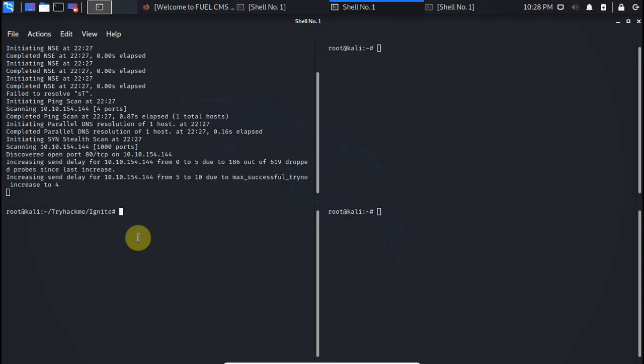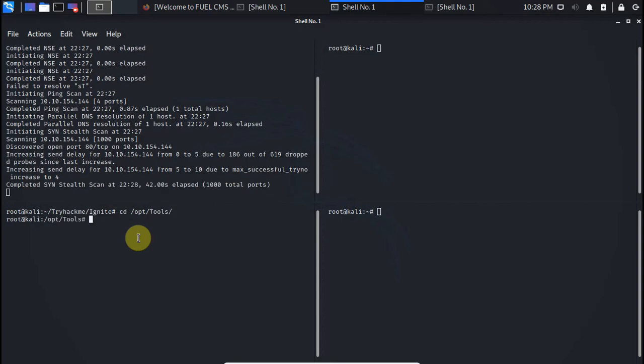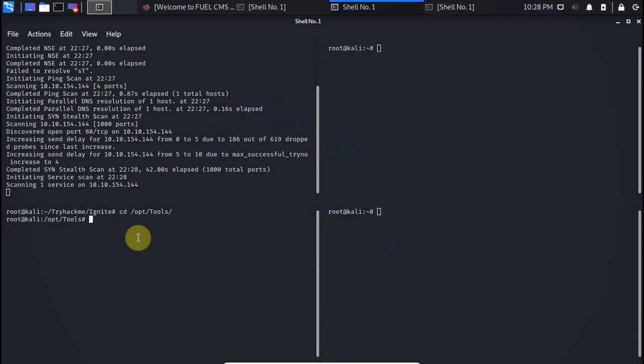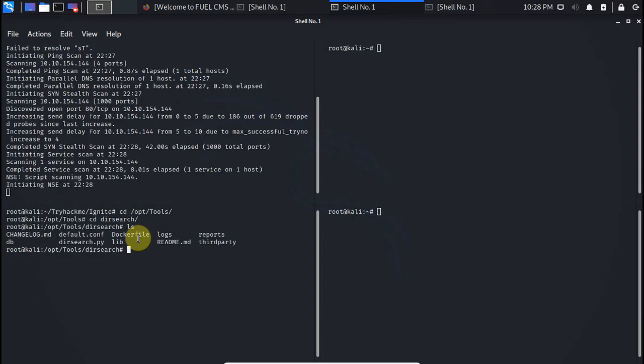So I have a pretty cool tool here which can do all those stuff for me, which is called dirsearch. It's a Python 3 tool. This is just a location to my tools, all my stuff here. I just want to stay organized, so I keep all my tools in one directory, so it's gonna be easy to find. So now this is dirsearch.